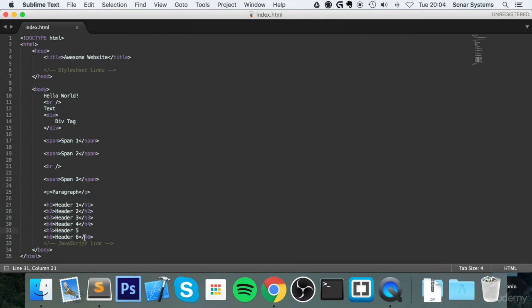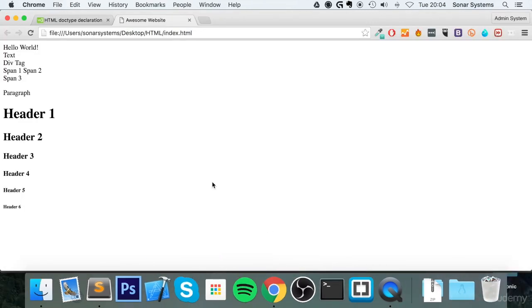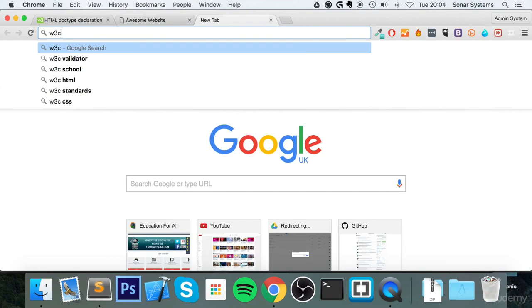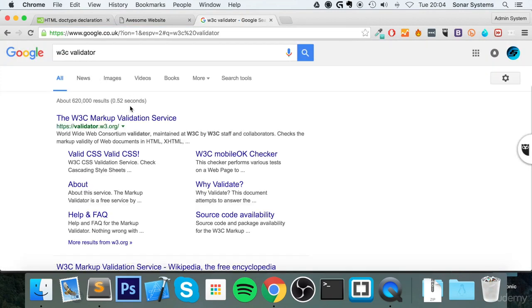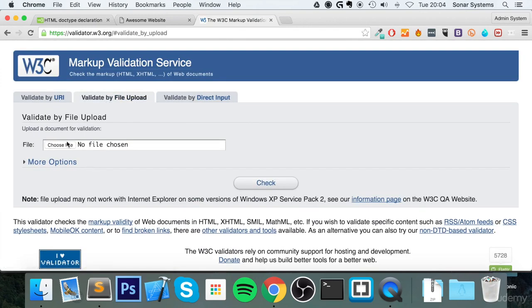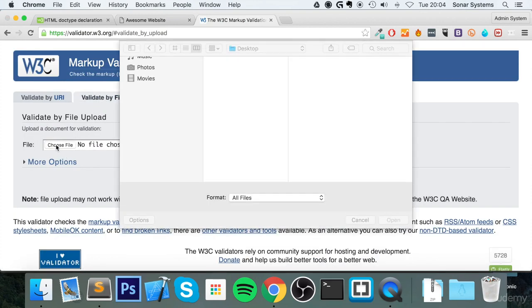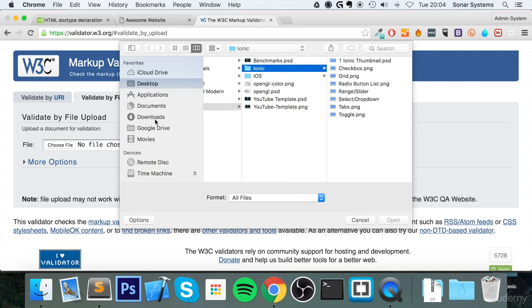But what you want to make sure you do is that it all conforms to standards. You might think, it's working, why do I care about closing tags? When you have a lot more code, trust me, it's not going to work and things won't always look the best. But what I'll show you is if you type in W3C validator, so this is the W3C official markup validation service. So this allows you to either upload a file or just give some code and it checks if it's valid HTML. This is a fantastic way of learning and making sure that your code is valid.